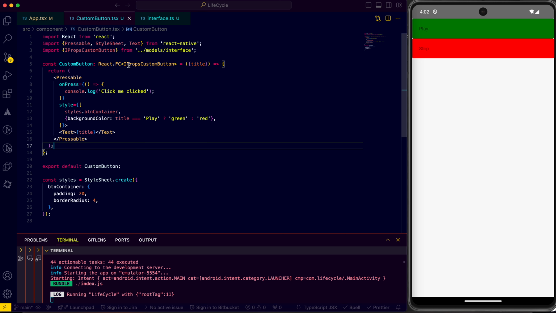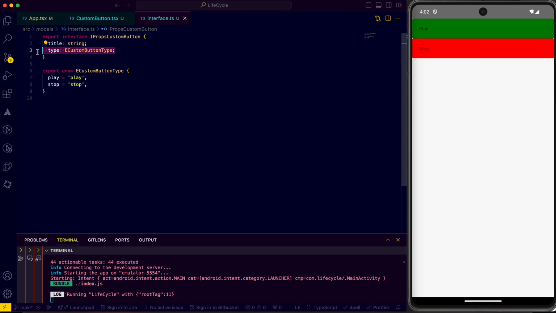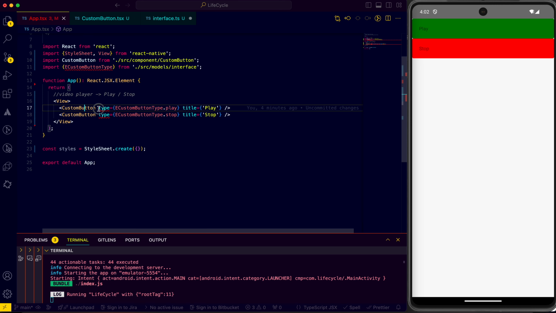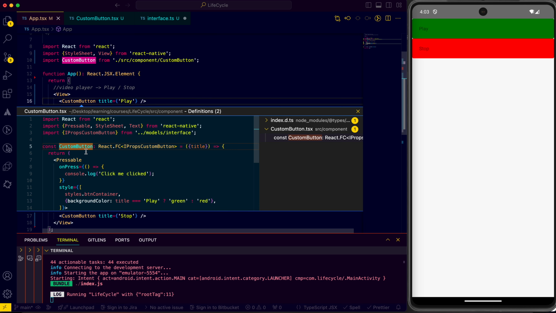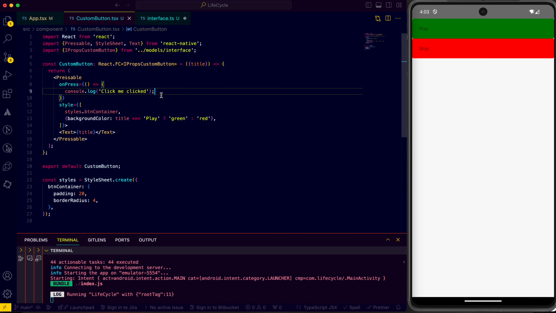So I have removed that thing. Let's remove this entirely, at least for now. We don't need this also, and I'll remove these props. Okay, now awesome, these both things are buttons. Since we are able to change the title, we should also have different actions when they are pressed. Now where is the press defined? The onPress is defined here.